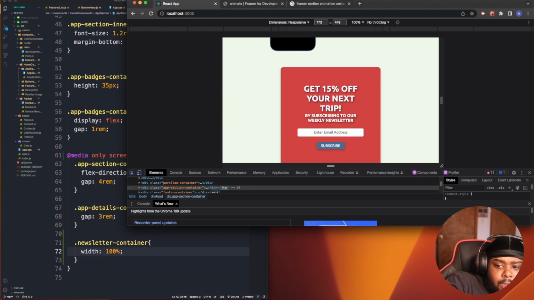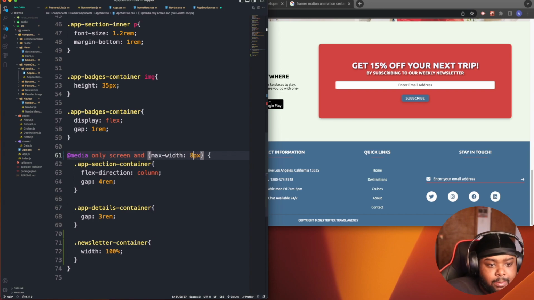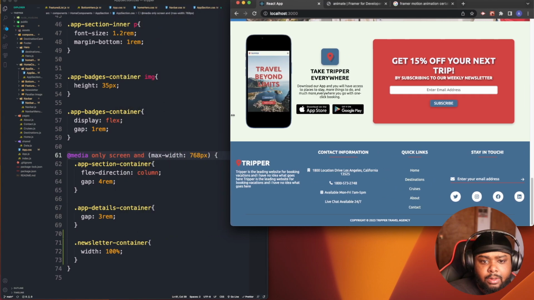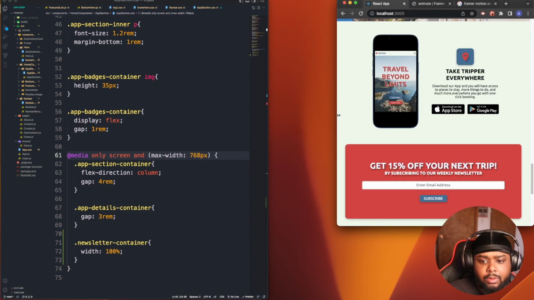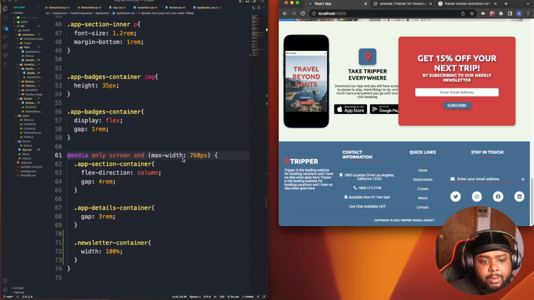Huh. Okay. Only thing I can think of is make this go back down to 768. I believe that's what it was. And then we'll just, yeah, it looks so weird right there. See, it looks good there. Just there, it looks weird. So maybe just bring it up, maybe just like to like 800 at least. I think I put 850. 800.